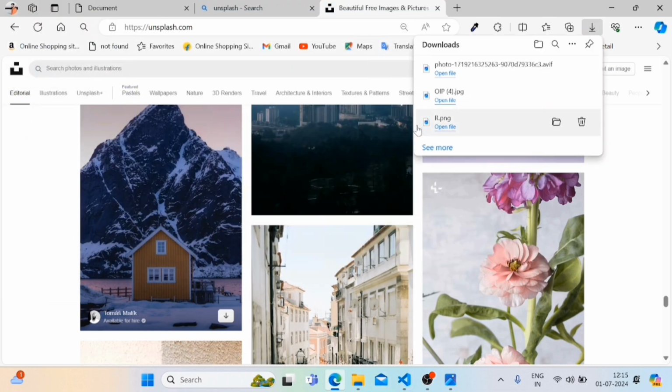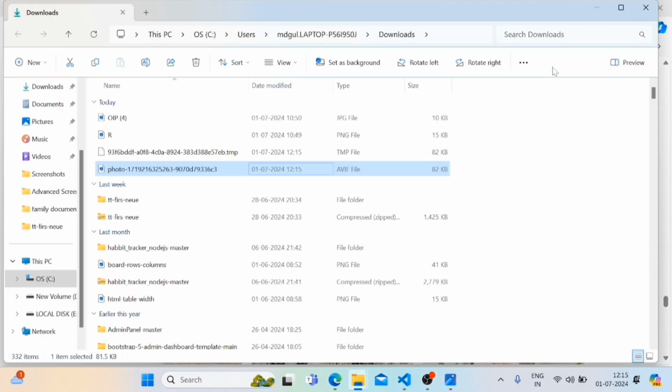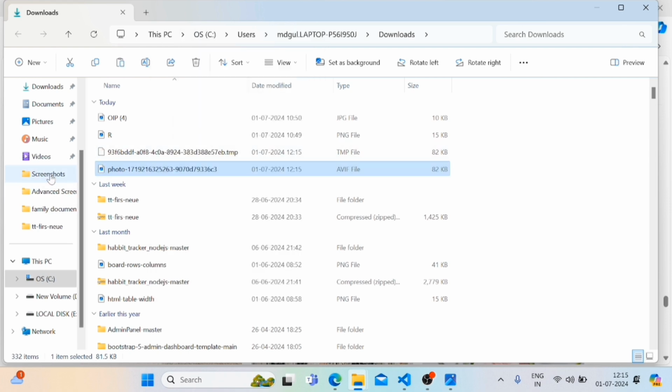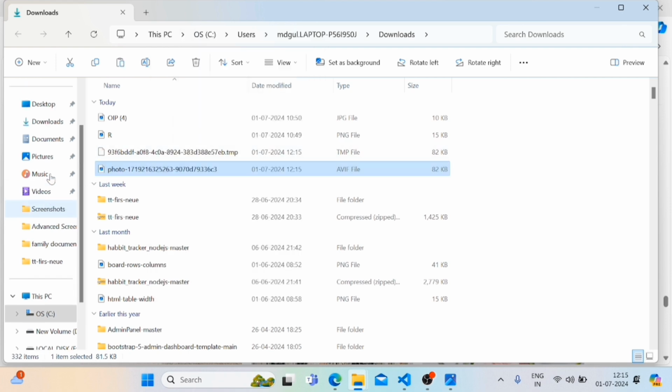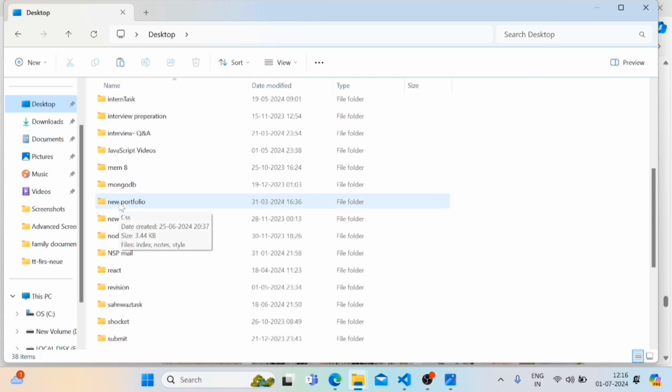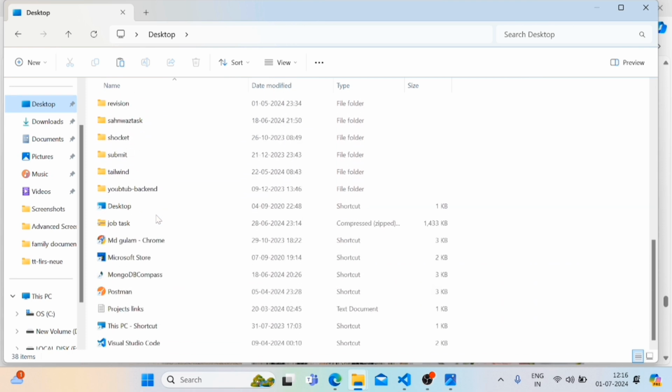And now we have to copy this image, open this folder, copy this image. We have to put this image to our folder where we are writing our code. So I have kept that folder in my desktop. Where is CSS folder?